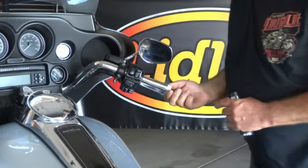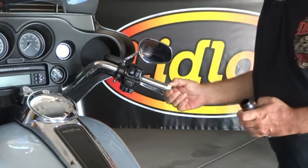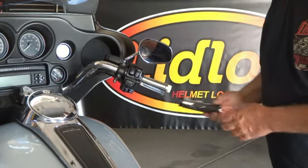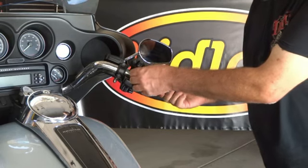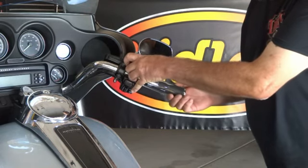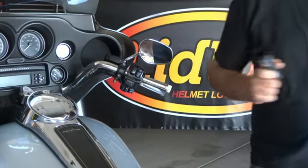So now here's your electronic throttle. Just let that sit there. And when you put your grip back on, there's some little grooves inside there that will engage that throttle. Just slide it back on there, and we'll do that step in detail after we have your lid locks installed on here.